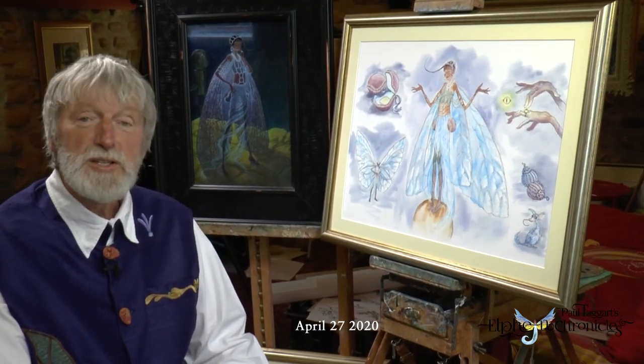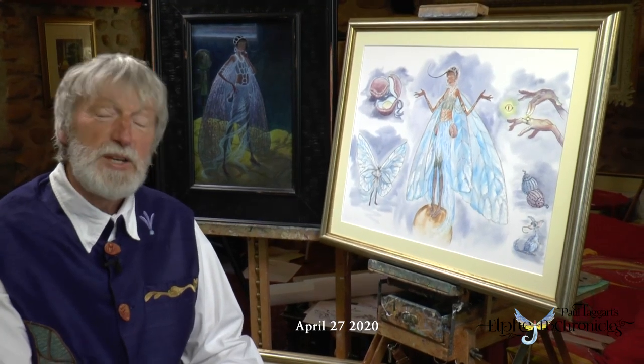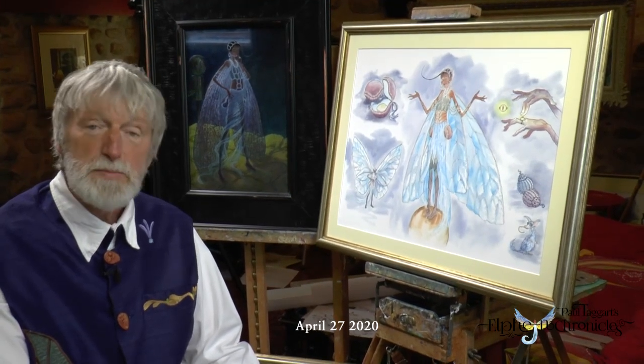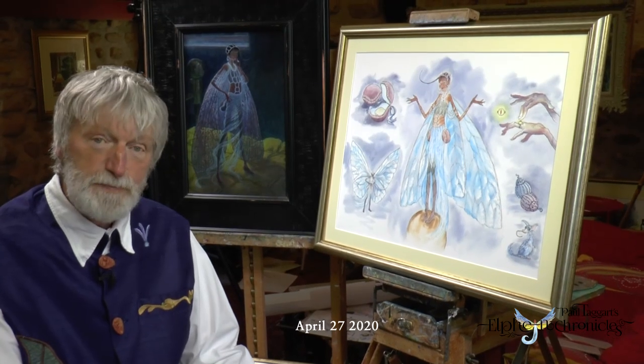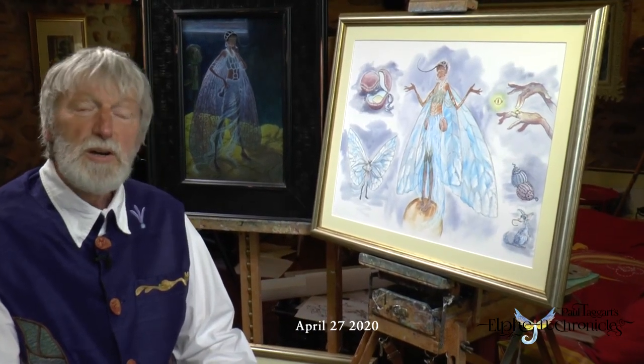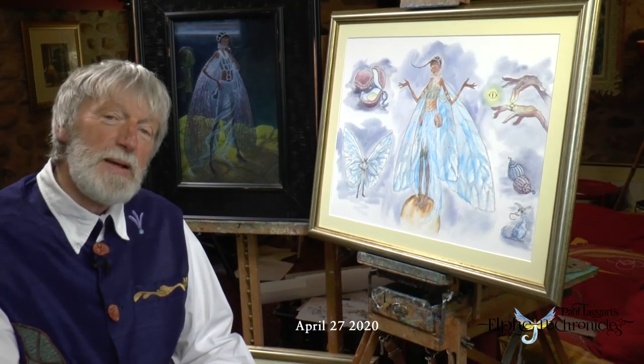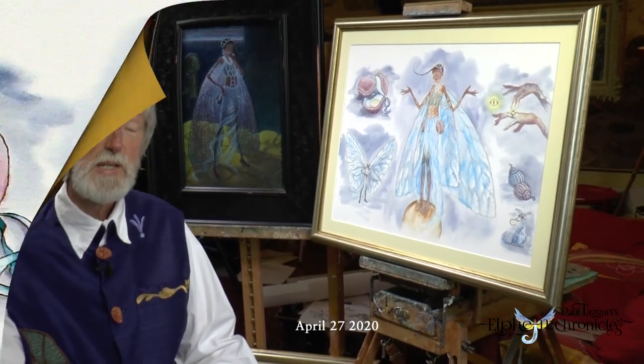Over the years I have painted many Elfin wings, and they come in many different shapes, sizes and colours. Quite often the way the light falls on them is different from painting to painting. But there are certain things which are common — if you start to understand how transparency and reflection work on the surface of one of those Elfin wings, you too would be able to paint them in any circumstance or any sort of light. In this particular study of Webstrand, I hope that you will paint along with me.